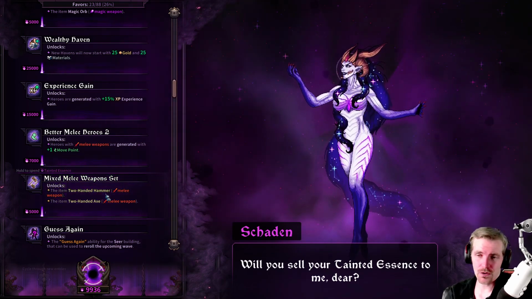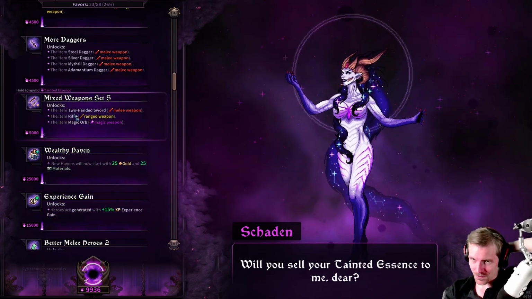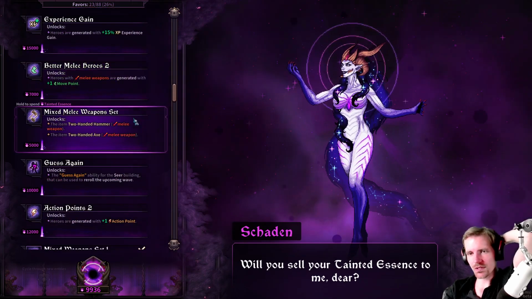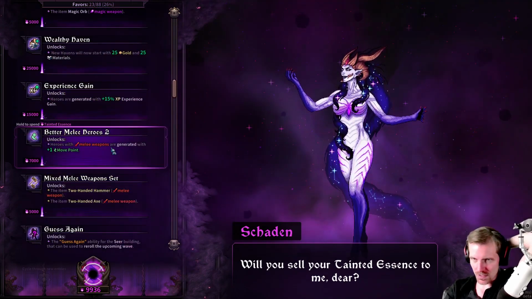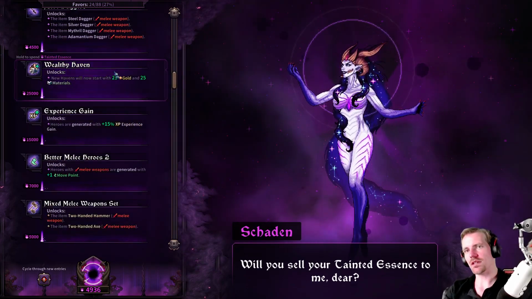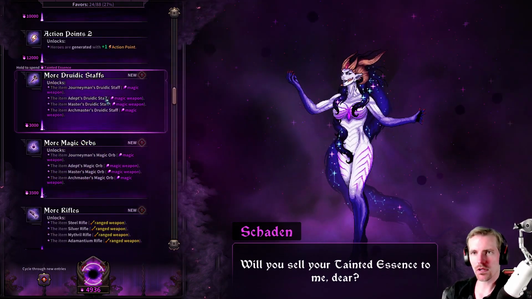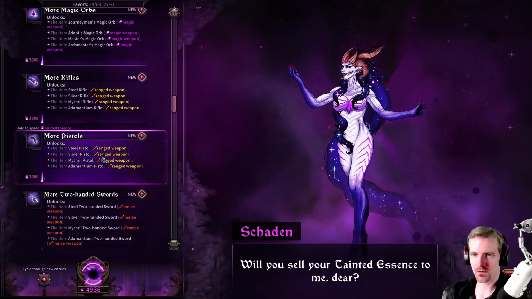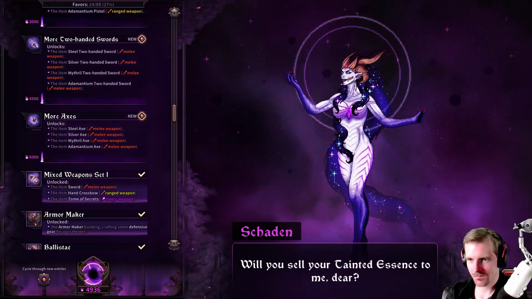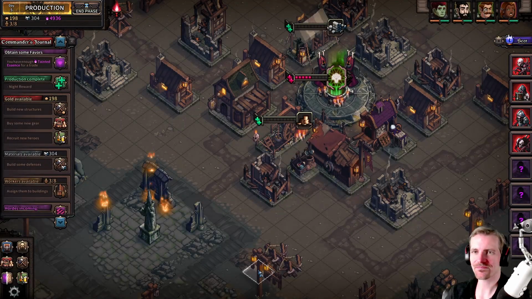Oh, we've not even unlocked 2-handed hammers and 2-handed axes yet. Oh, and I also haven't unlocked the rifle, which people have been telling me about, and the magic orb and the 2-handed sword. So maybe that's what I should do, just so we can start seeing those things. In fact, the rifle is something that I have been excited about. So, let's unlock it. Oh, and that unlocked more stuff to unlock. Okay. Not done with the game yet. Far from it.